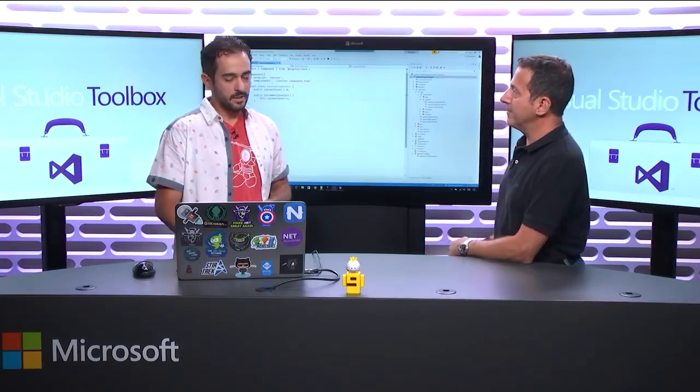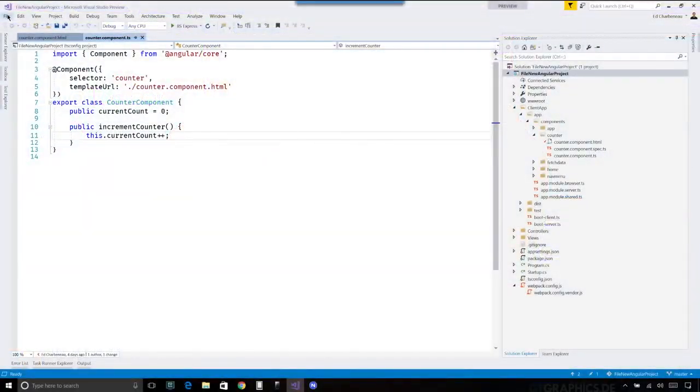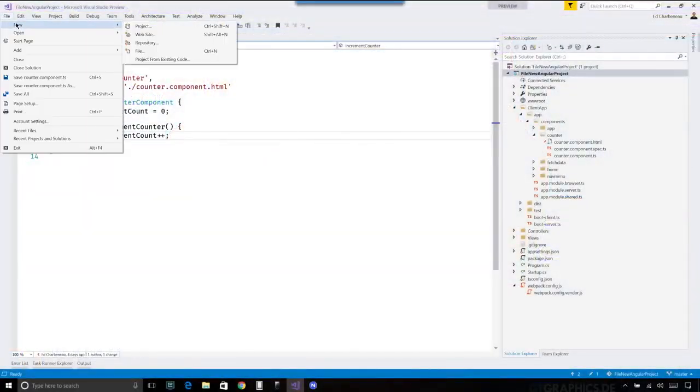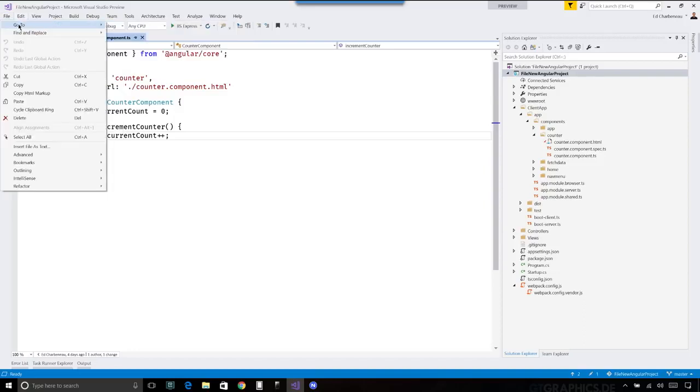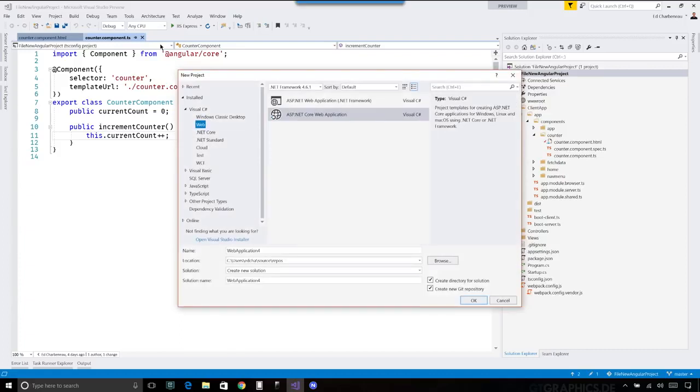All right. Cool. So let's look at the first way to do this. I've already generated the project, but I want to walk through the steps of how it's done. I won't do it live here because it takes quite a while to pull in all those dependencies. But what we do is go to File, New Project. And when we do File, New Project in the latest bits of Visual Studio.